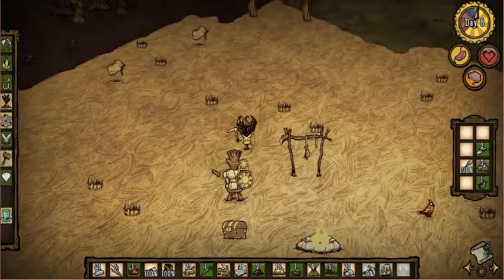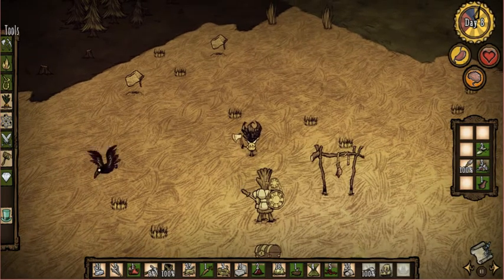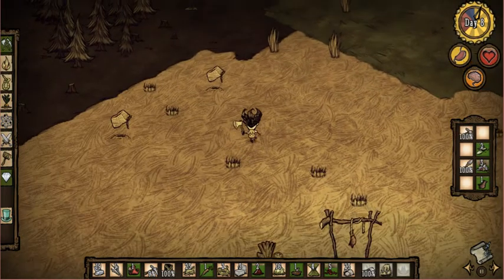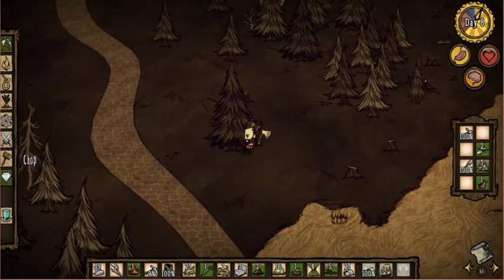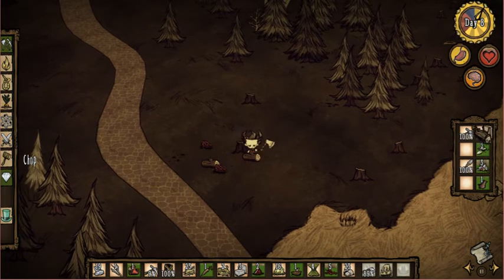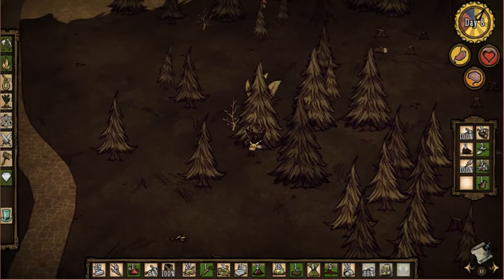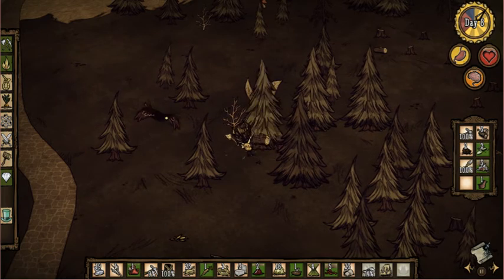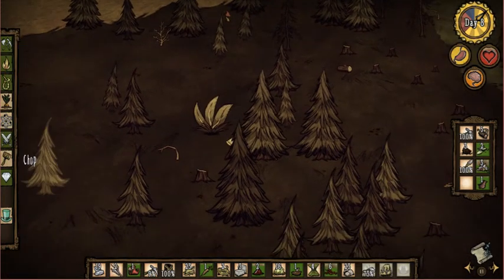Alright, got a stomach full. Let's equip this. I need to make another pickaxe. Kind of unfortunate, but oh well. Alright, let's continue. Let's go ahead and chop some fucking trees down. I really fucking hope that there's no living trees around here, because that would suck and I need to move. And I don't want to move.